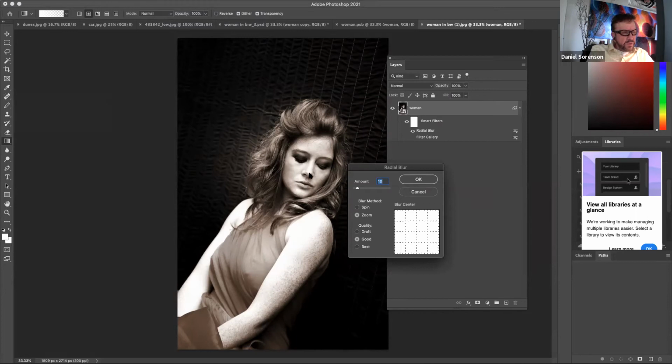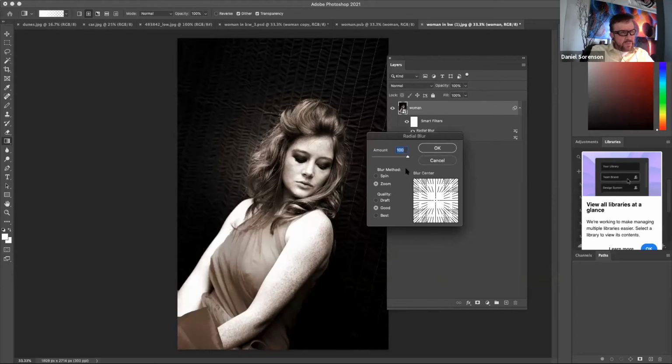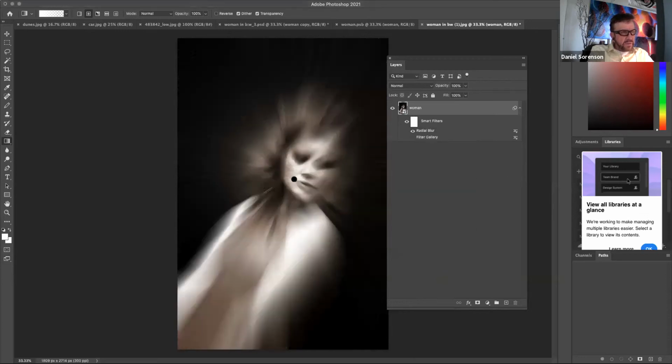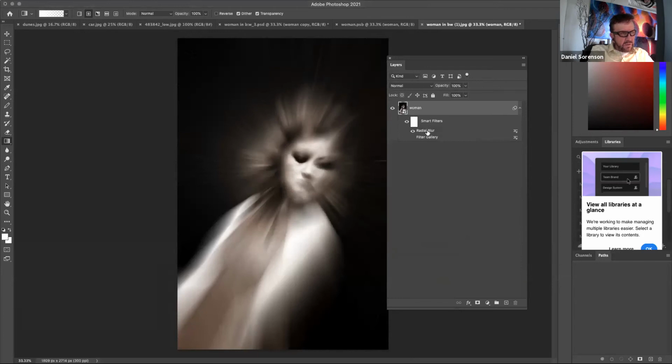Now I want this zoom blur to come right off her nose. Crank this all the way up, and that's what it's going to look like. See, this interface is really old, and it should match the format of the image, but it doesn't. It's always square. So I have to guess where her nose is, and then I can move this around to try and be on the nose. I'll say okay. Yeah, I'm off a little bit. So I'll double click on the radial blur, open it up, and I got to move it over and up slightly. Try it again. Almost there.